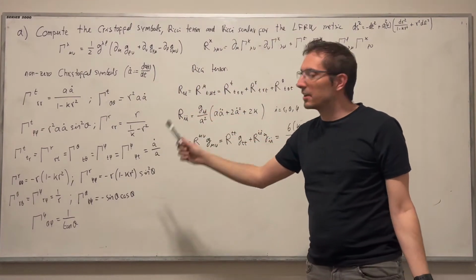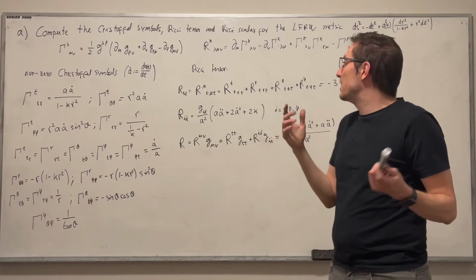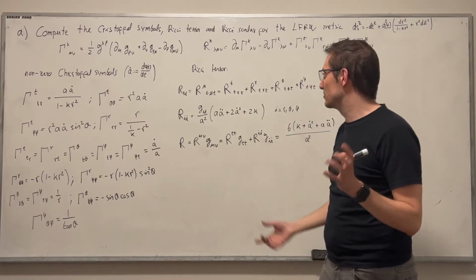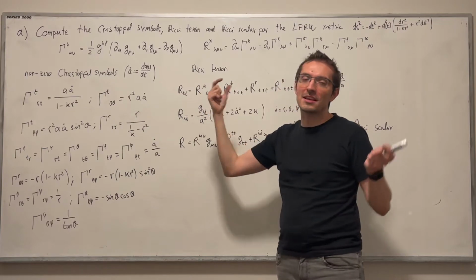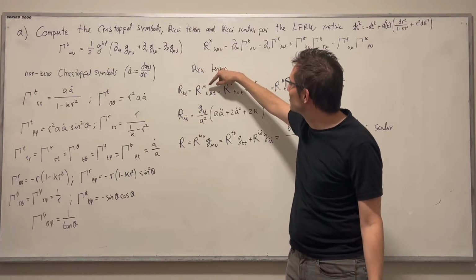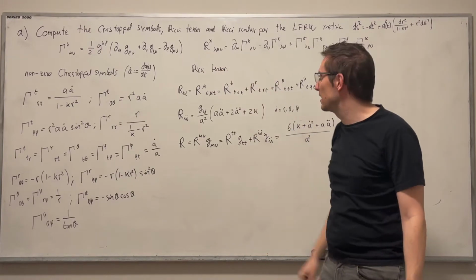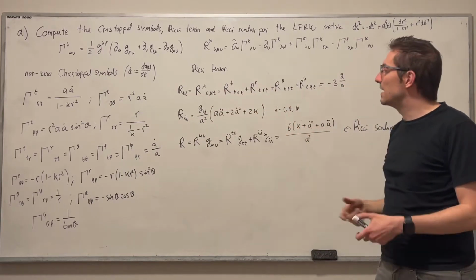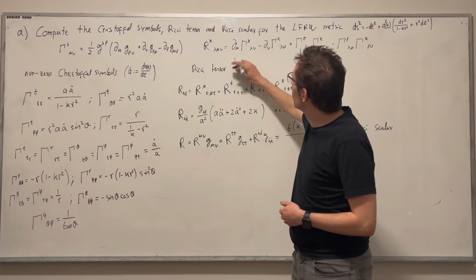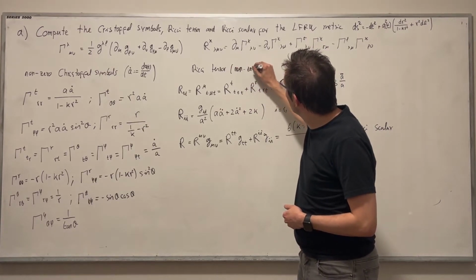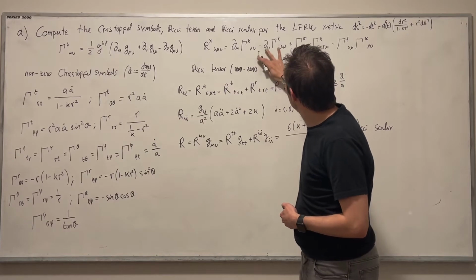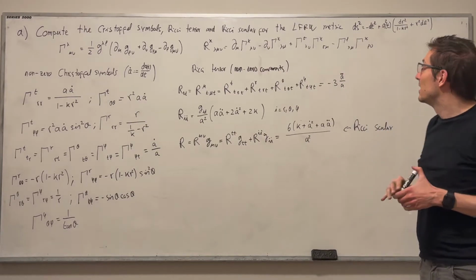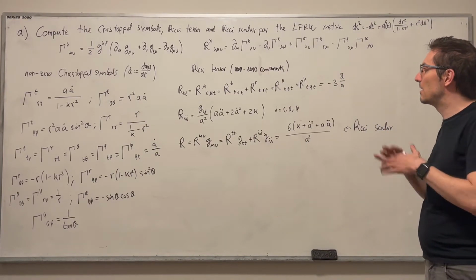Now, after having all the Christoffel symbols, you can compute the Ricci via the Riemann, but remember that it's a trace of the Riemann, so you don't really need to compute all the components of the Riemann tensor. The trace restricts you to the diagonal elements of the Riemann tensor in the first and third index that you need to check. Anyway, if you do it, for example, the tt component is this one, the ii component is this one, and it turns out that the Ricci tensor, these are the non-zero components. The Ricci tensor happens to be diagonal in this spacetime. Very nice.